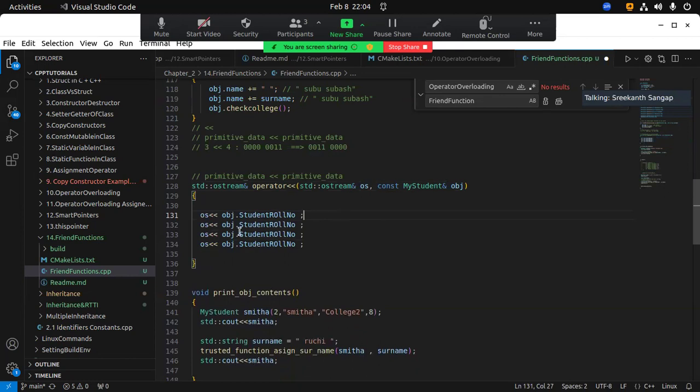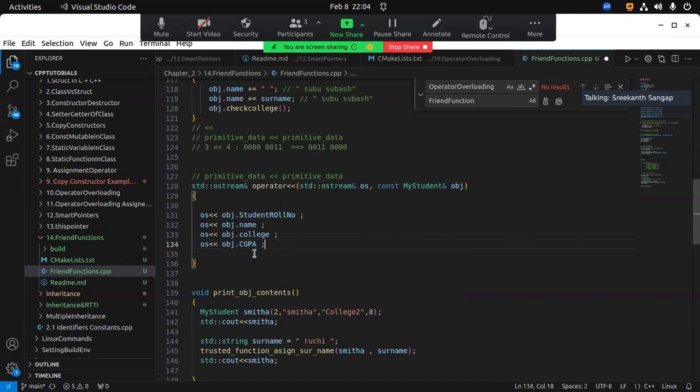Next, what we can do is first print the student name followed by roll number, then college name if there is anything assigned, then you can print CGPA.